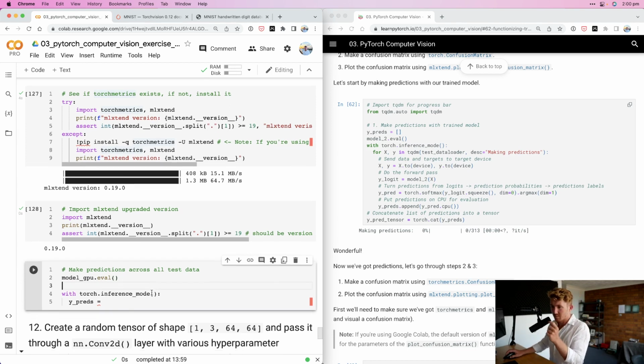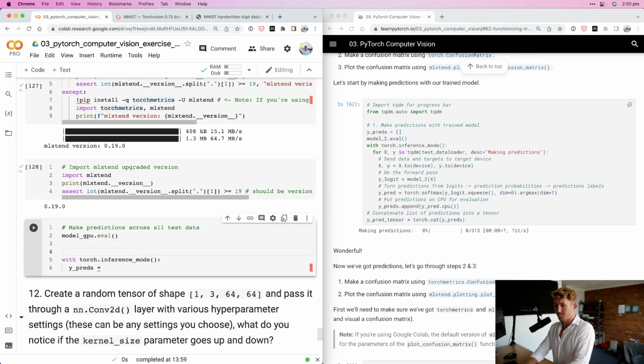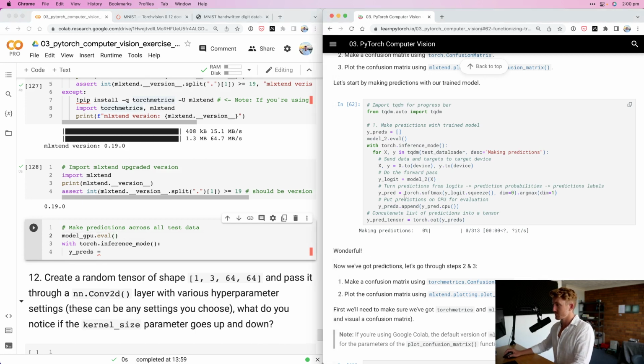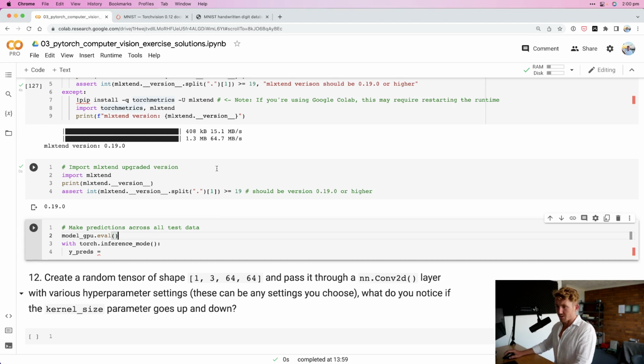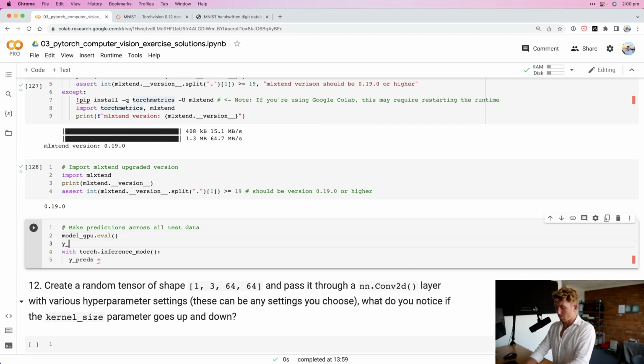So let's go. We can do this. So ypreds equals an empty list. Turn on inference mode. So we want to go for enumerate test data loader.